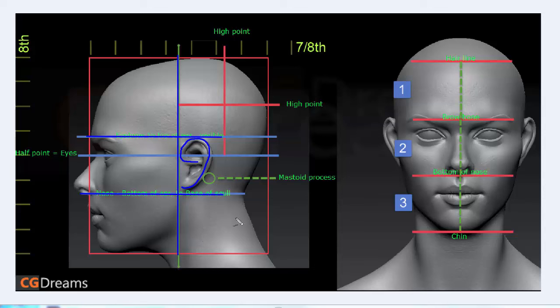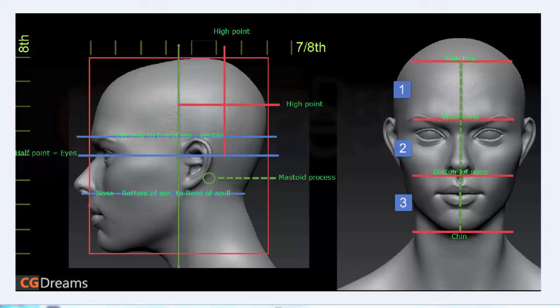Now when it's all fleshed out, the human head, you'll find that you'll get this point in the back of the skull here, okay, where it dips in a little bit and then it goes out towards the neck. This point will normally line up with the bottom of the nose, so it gives you a good reference point for that as well. There's just some observations that you can keep your eye on.